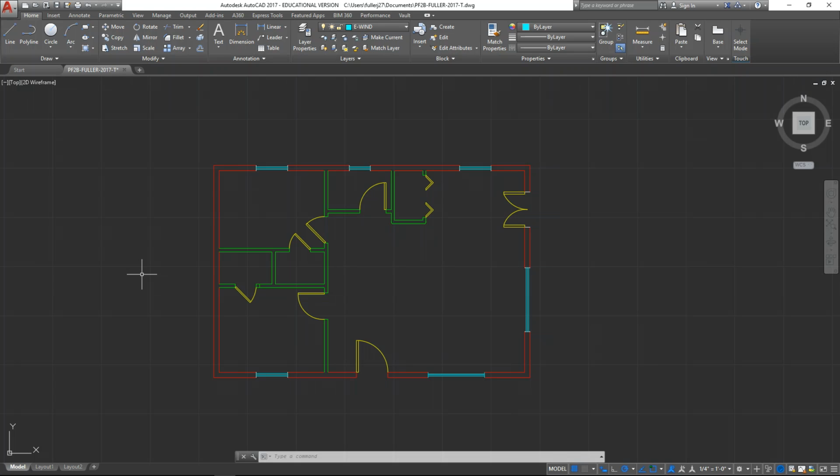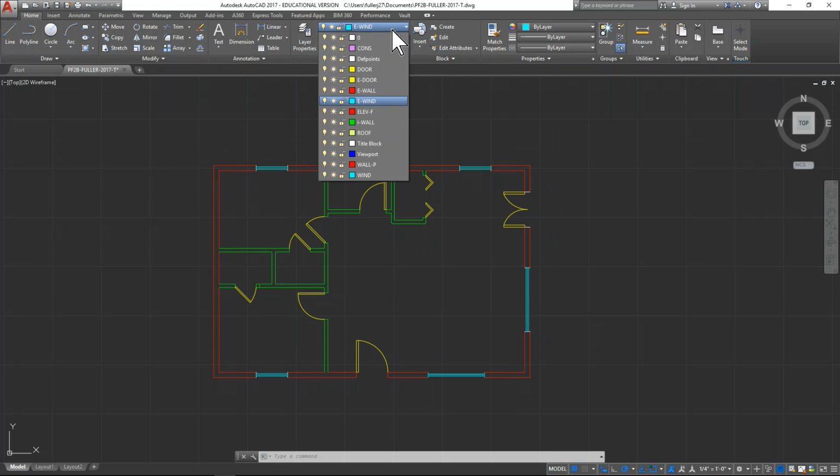Before we start, we have to know where our roof line is going to fall. So we're just going to place a temporary roof. We're going to use dotted lines to place the outline of the roof. And I've already created a layer for that. There it is right there. It says roof. So you can create your own layer. The color is not really important here, as long as it's on a layer that you can turn on and off. And of course what we're drawing here is just very temporary.